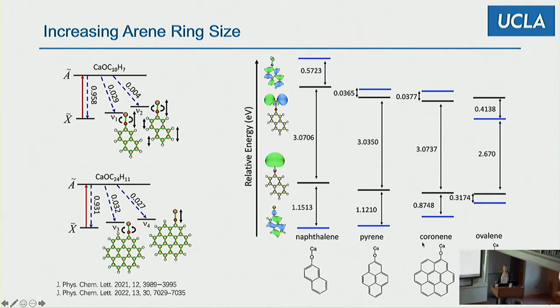Polycyclic aromatic hydrocarbons, there's a huge IR database. You can just search all these PAHs that can be made in experiment. And we can find their HOMO-LUMO gaps. And yeah, we find you can go to coronene. It won't be perfect. So the blue lines are the HOMO to LUMO gap of the rings, and then the black lines are like this S to P transition in calcium. And this is of the entire molecule energy. And so, yeah, we find we can go to coronene, and then ovalene will start to get flipping, and it'll start interacting with our calcium S to P transition.